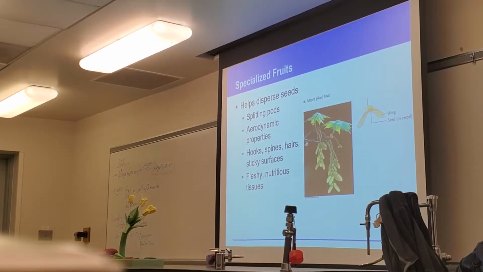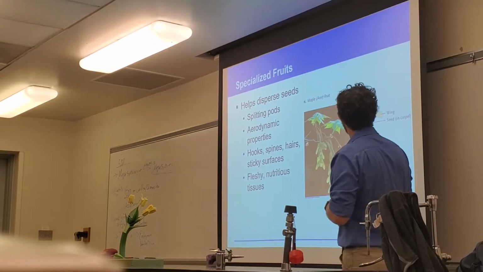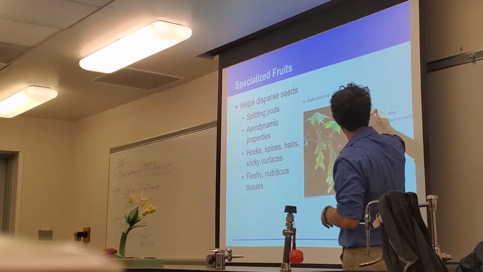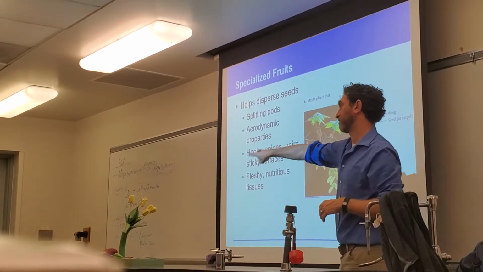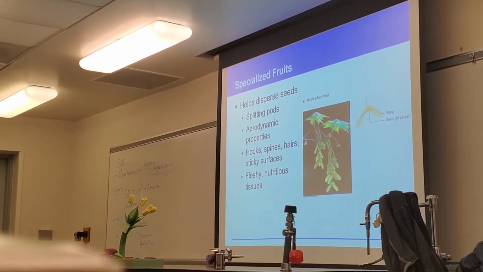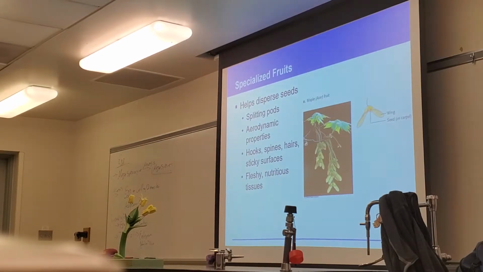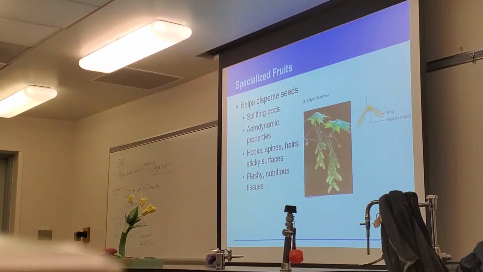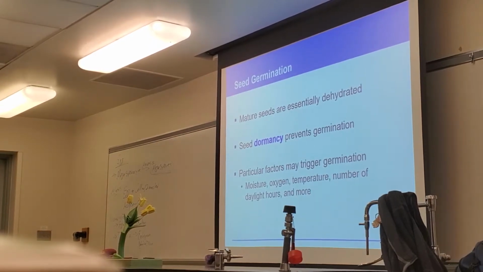Some fruits aren't edible at all, but they've evolved for seed dispersal nonetheless, like maples. Maples have these cool helicopter things on them. So here's the seed, and then this is the fruit. A helicopter thing. What happens is when it falls, it spins and goes away. Some fruits have hooks on them. Those are the hitchhikers. Some have little hairs and down that blow away, like the cottonwood trees or the dandelions. All different ways.